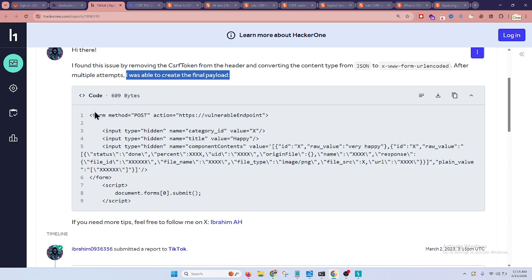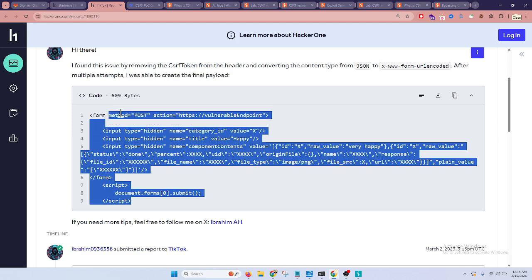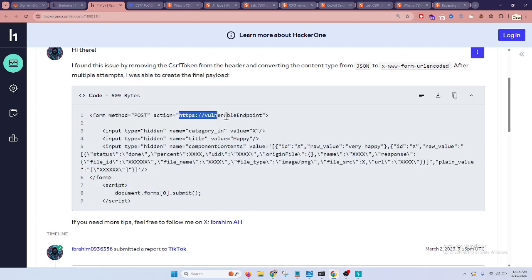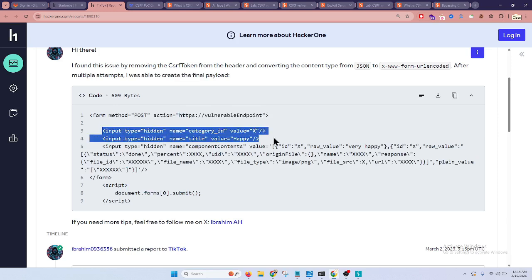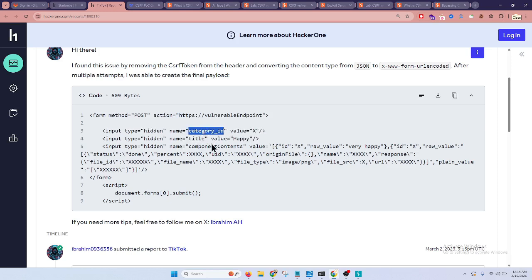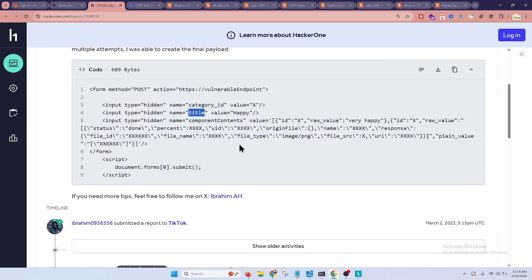After multiple attempts, I was able to create this payload, and the payload is really simple. Here you can see a POST request going to the vulnerable endpoint, and there are two hidden inputs, one called category ID and the title, based on the application.